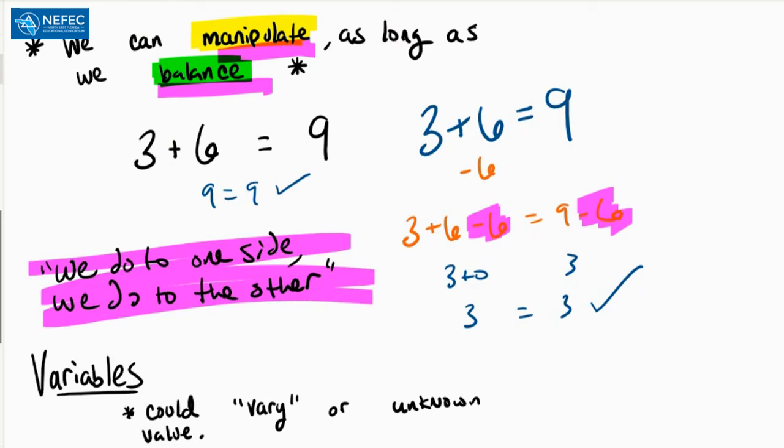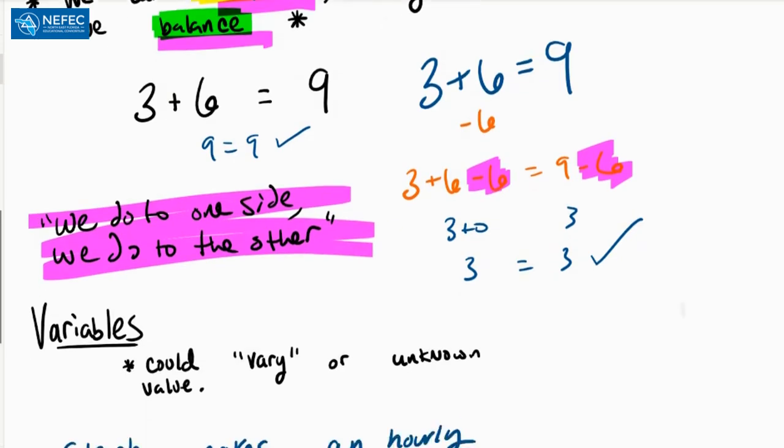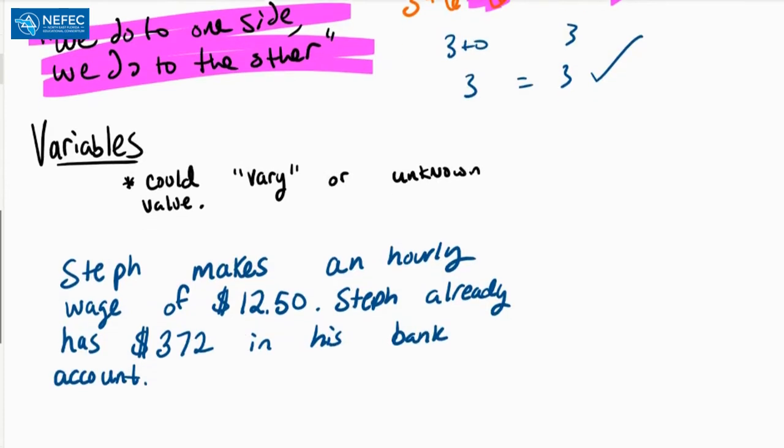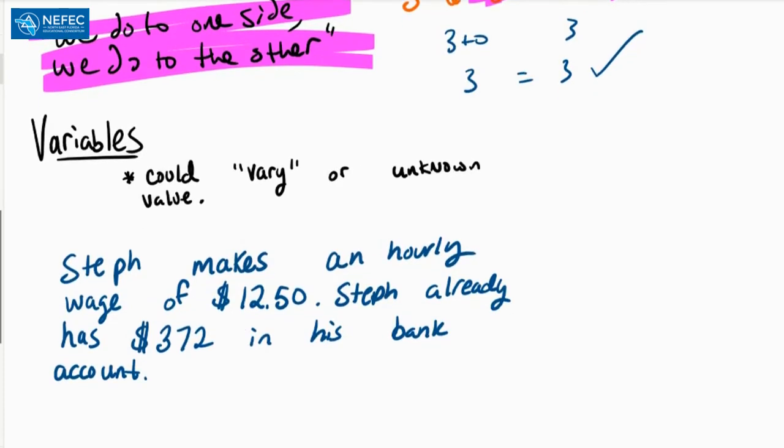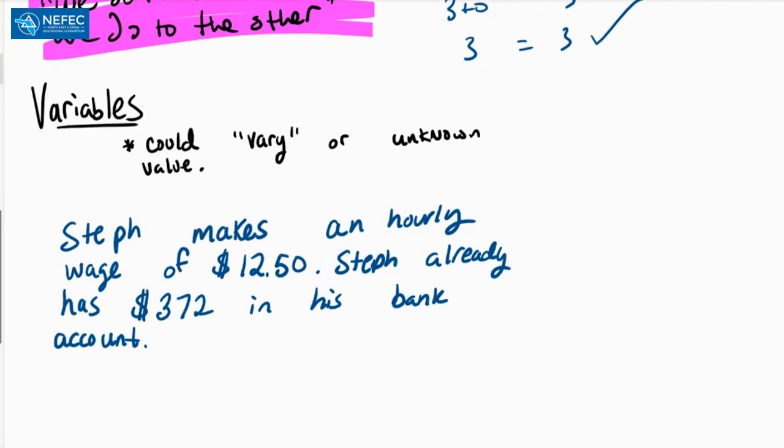Now, before we dive in and look at a few more of these rules and properties, I do want to briefly talk about variables as well, because we are going to use some variables in helping to understand this. Variables come into play in two main ways. Variables can represent something that could vary. Based on the context, we're using a variable because in one instance it might be this value, and in another instance it might be a totally different value. So we use a variable because it could vary. That's part of the reason that it's called a variable.